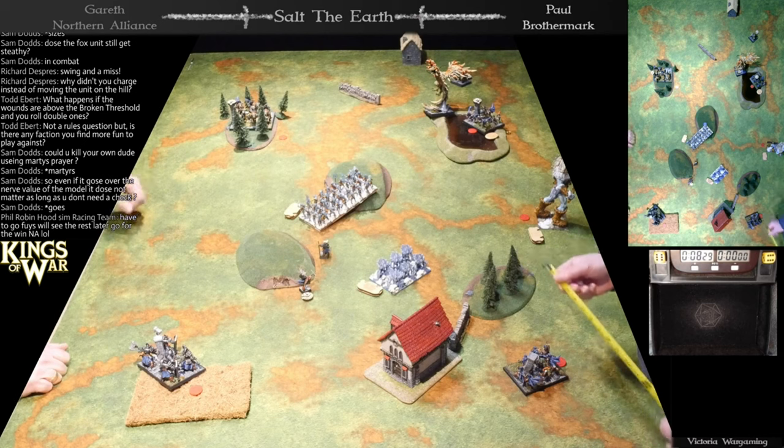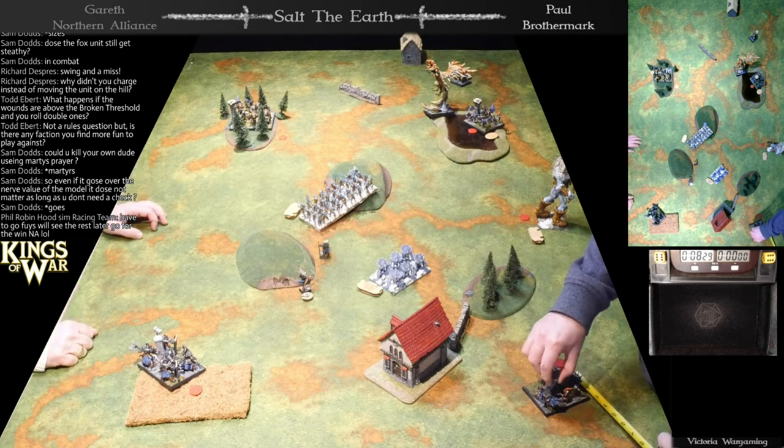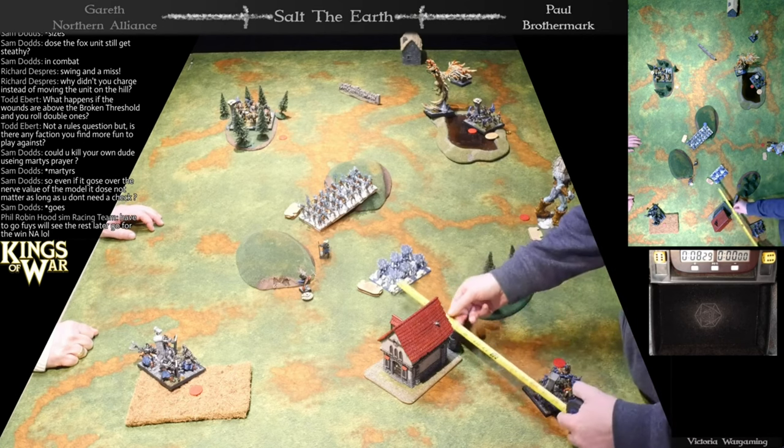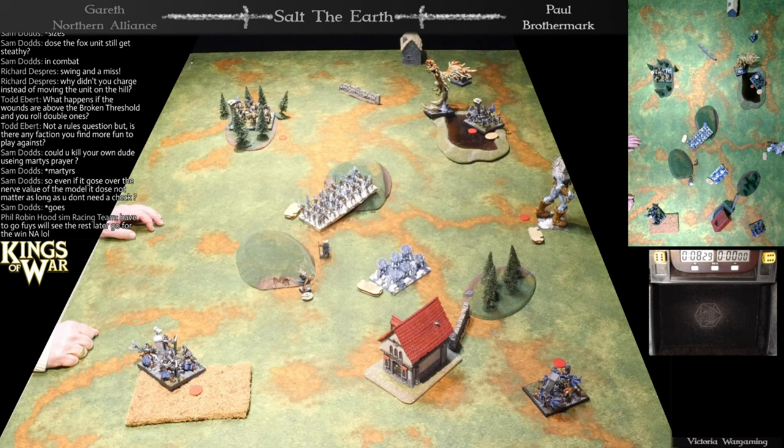Okay. So 17 is their threat. Okay, so going back 2.5. And that puts it out? I don't think so. They're 14 and a bit. So not really, but it gets you out of charge range. Yep. Which is more important.